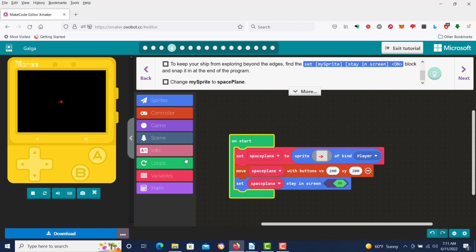And also there are error messages like you would have in a regular program or IDE. Boom. So now you can't go beyond those boundaries.